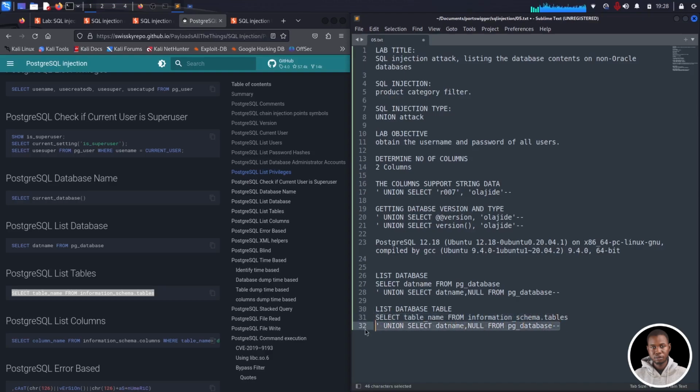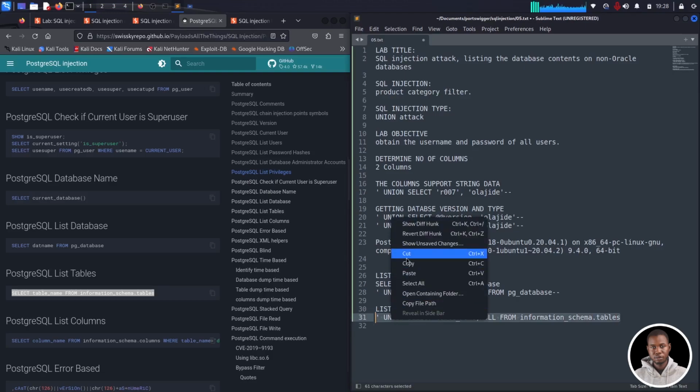Okay, we can actually do with this one, and we can just add a union, and then make sure that we're selecting two columns, which is the table name and null, from information_schema.tables, and let's see if this works.